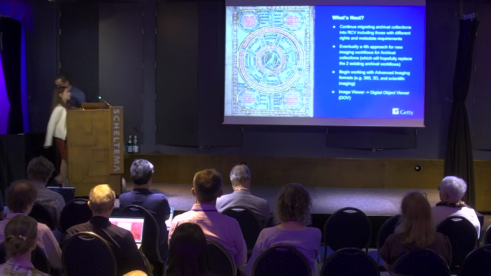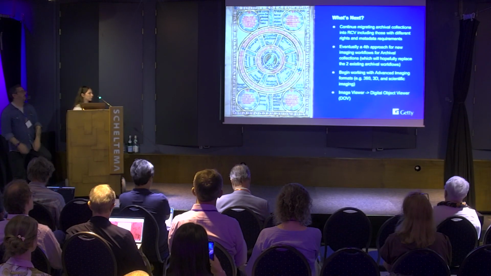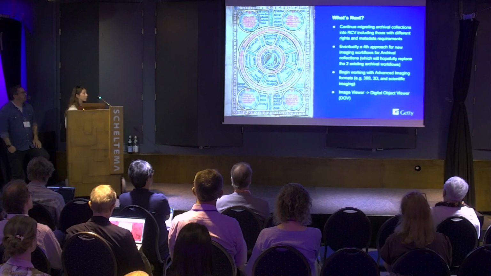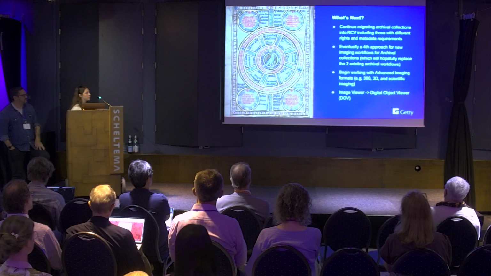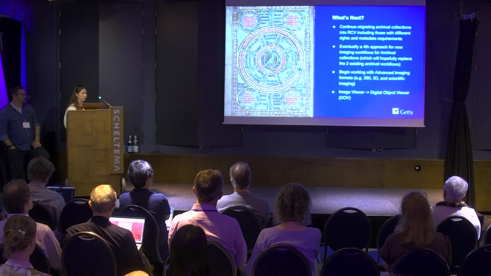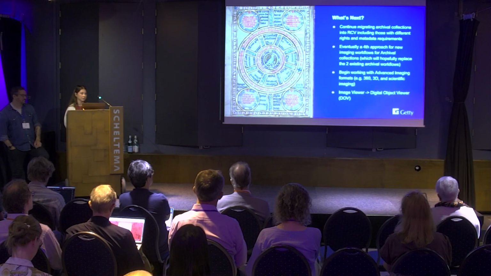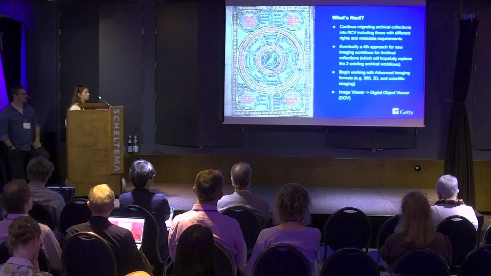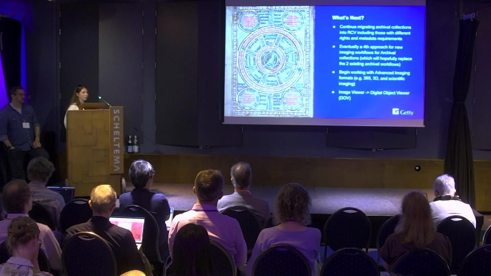Yes, so related to that DAM consolidation workflow that I mentioned, we are continuing to migrate those archival collections into RCV with different rights statements that we haven't dealt with before and new metadata requirements. This will result in lots of new IIIF manifests for various interesting archival collections like Schulman and Knoedler. There will eventually be a 4th approach that we will build out as new imaging workflows are being built at the Getty, and hopefully that will replace the other 2.